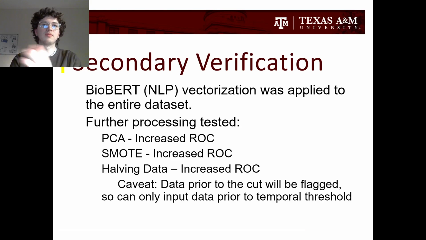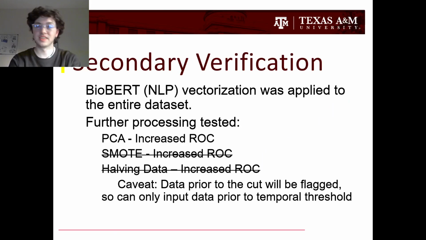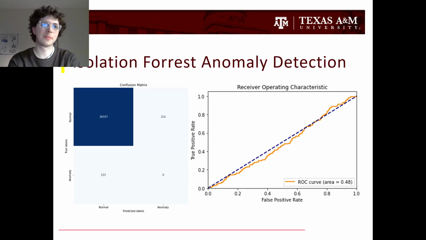If we cut the first half of the paper, because there's usually no future directions in that, it makes it a lot faster, and it does increase the ROC because there's less data. But the caveat is that any input from that first half will be flagged, as this is a semi-anomaly detection algorithm. So we kind of wanted to shy away from that. We will toy with it most likely in the future. I'd like to cross those out because in our final model we did not really keep that.